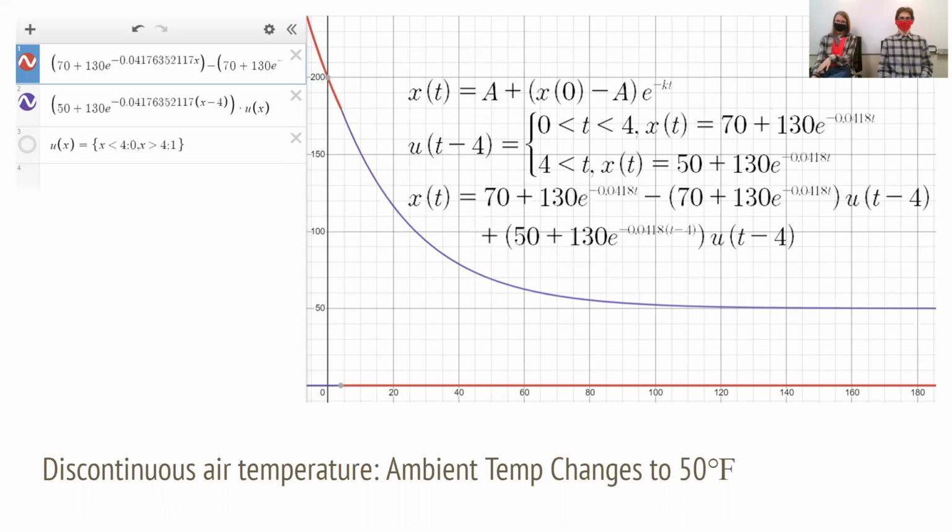The second graph that you now see represents what happens when we change from a 70-degree Fahrenheit environment to a 50-degree Fahrenheit environment. We use the unit step method to represent this. You can see the red line that it starts out is what's going on when we're in the 70-degree Fahrenheit environment. And after 4 minutes, it changes when we move into a 50-degree environment. And then the slope is steeper, as it starts converging to 50 degrees Fahrenheit.